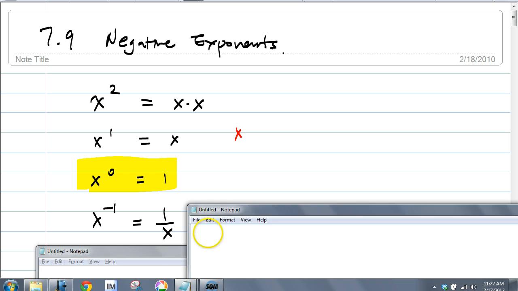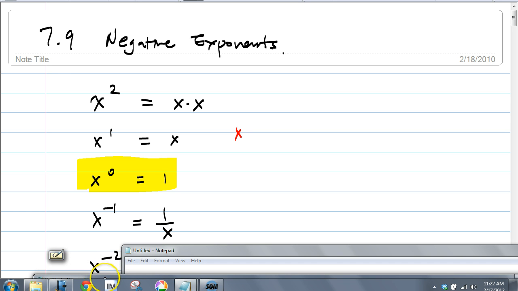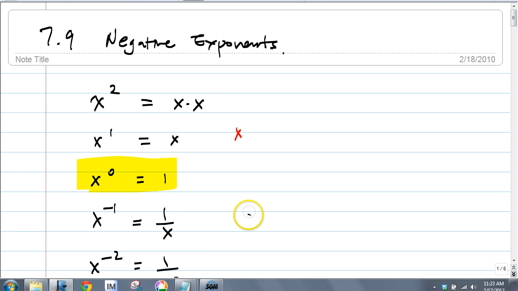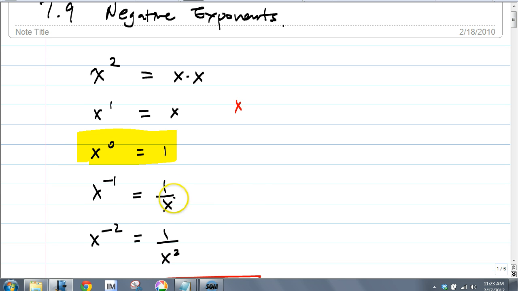Guess what then? Could we go more? What do you think x to the negative 2 will be? Andrew? So I'm dividing 1 over x by x. What does it mean when you divide by x? It's the same thing as multiplying by 1 over x, right? So what's 1 over x times 1 over x? 2 over x? Nope. 1 over x squared, right? So you get 1 over x squared. You could, if you want, write 1 over x to the first for the previous one.